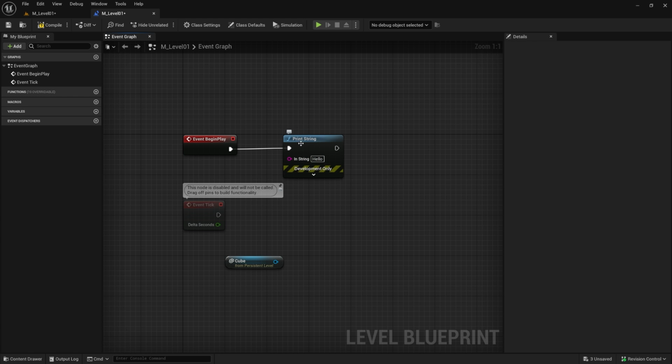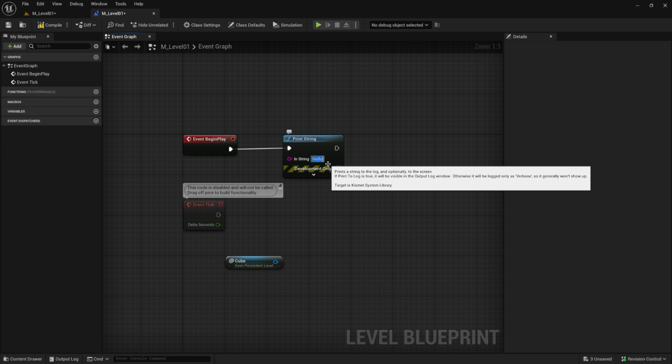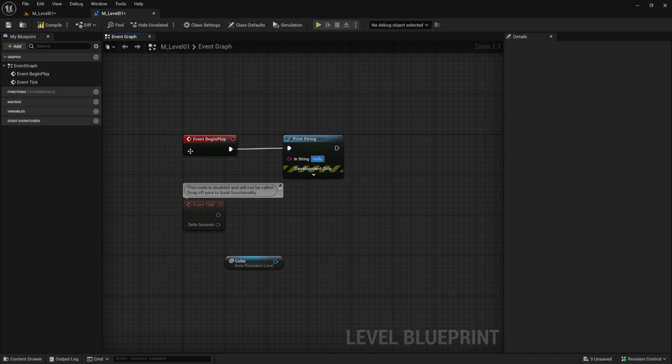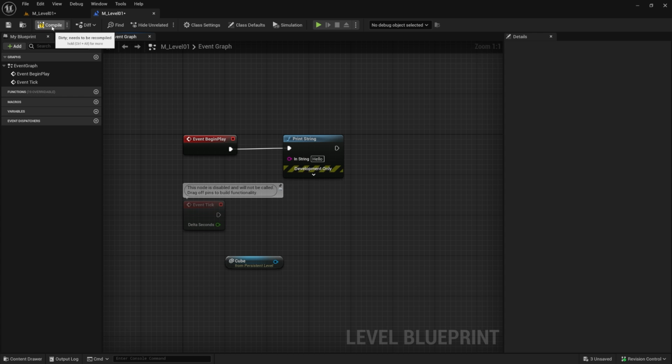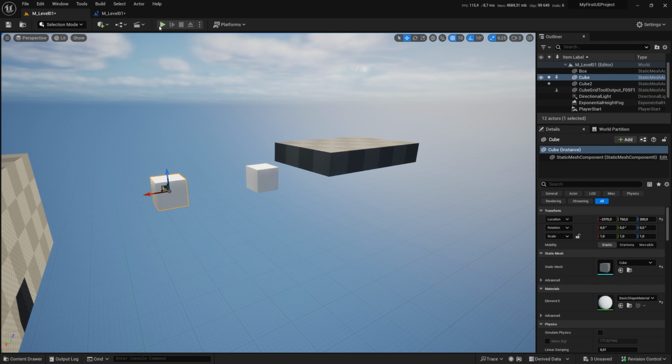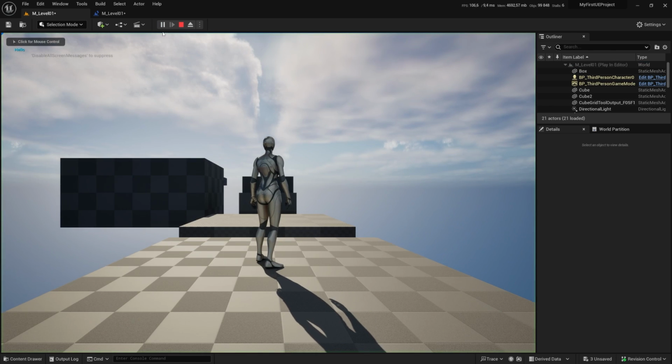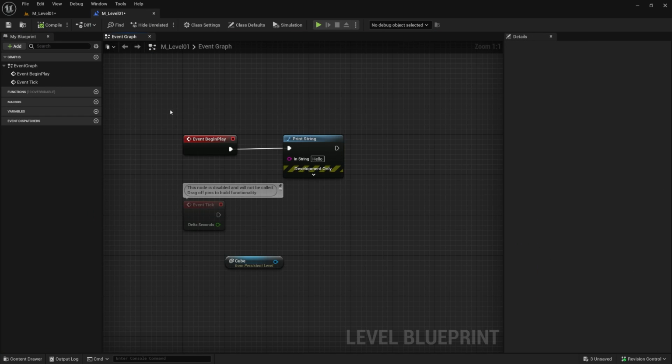Now this functionality makes some type of string, some type of message, display on our viewport. So if it says hello, then whenever I press play, and let's go back to my map, and you will see that this is dirty, needs to be recompiled. Let's not worry about it just yet. If I press play, you will see the hello print string.